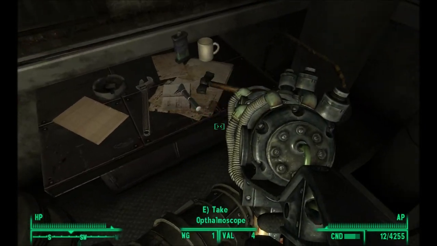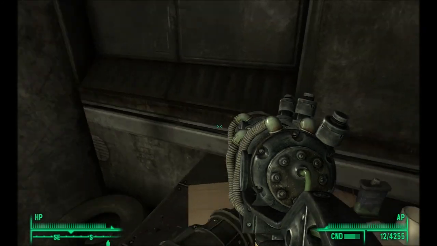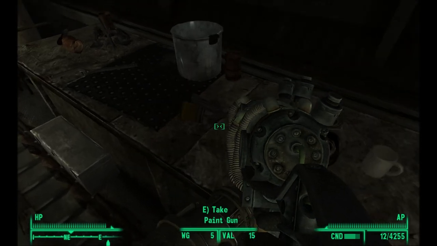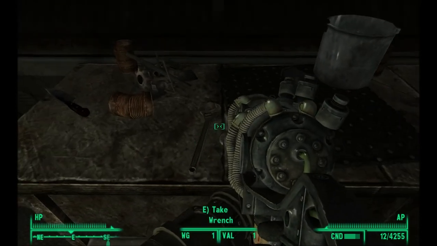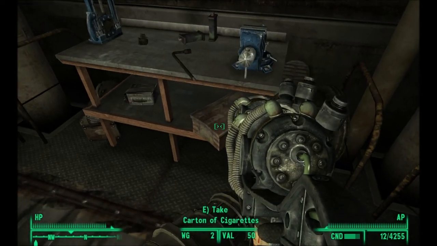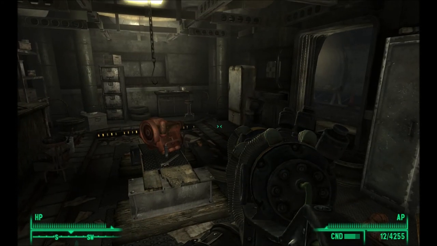I do not see a key. I see an ophthalmoscope, which that is not. But whatever. There's a pack of cigarettes I'll take. I don't see a key. I hate you, game. I hate you sometimes. Hold on while I figure out where the fucking key is.